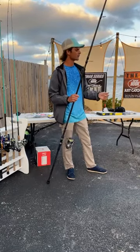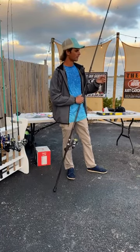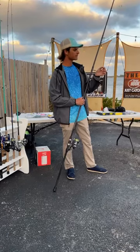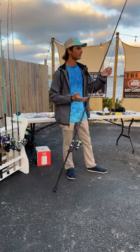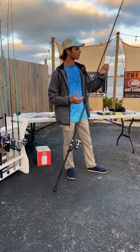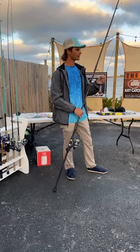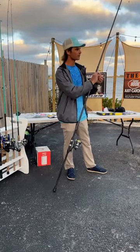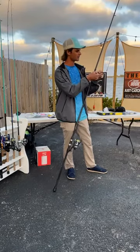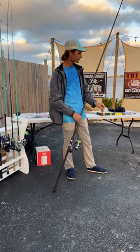For the size hook, what size hook? I use a circle hook in the 1 or 1/0 size. I like the VMC, I don't remember the model, the Owner Mutu Light, and then VMC makes a hook that looks very similar. It's a circle hook that has a little bit of offset. They're black. I know Laser Sharp makes a silver hook. It's a little bit of a thicker gauge wire though. I like the real thin gauge, like Mutu Lights by Owner, or the VMC version of that.